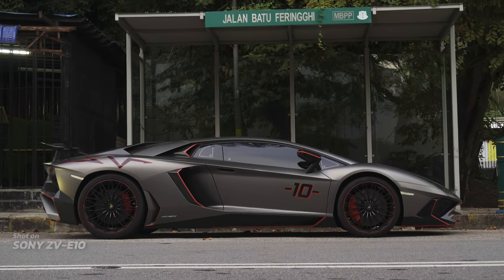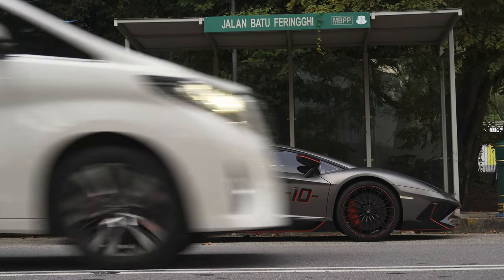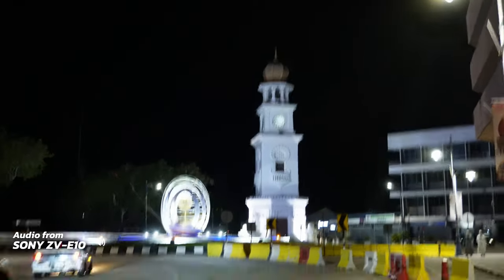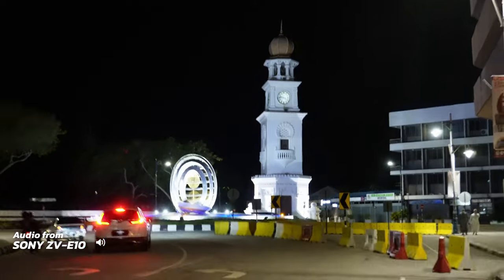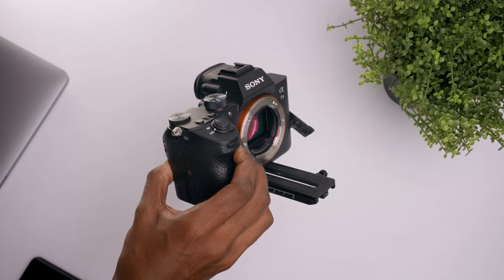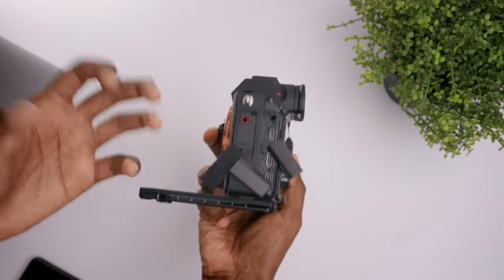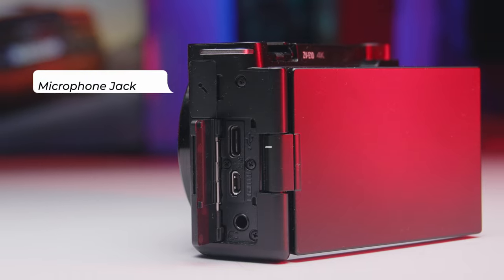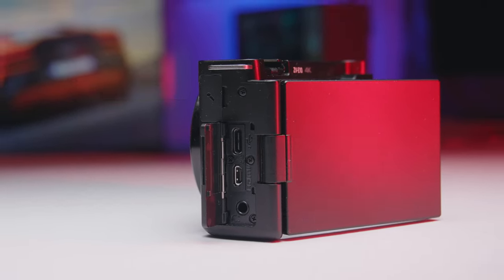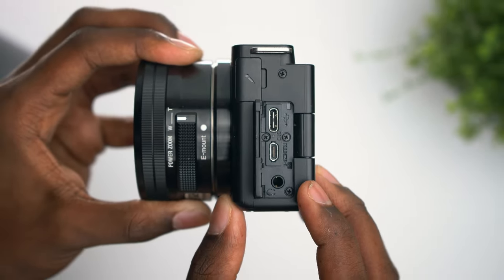But there is still one problem that might be a little annoying: the rolling shutter. Currently testing it and yeah, it's not looking good. There is actually a way to fix this, but before that, let's talk about ports. Thank god they did not use the flappy doors like they did on the a7 III. Now you have a proper I/O door for all your I/O needs, and this includes the headphone jack, which is always a welcome.